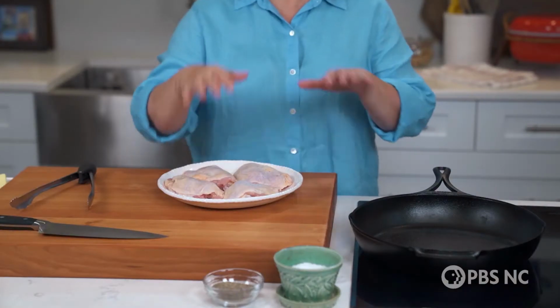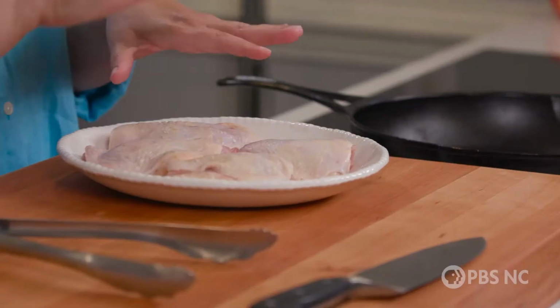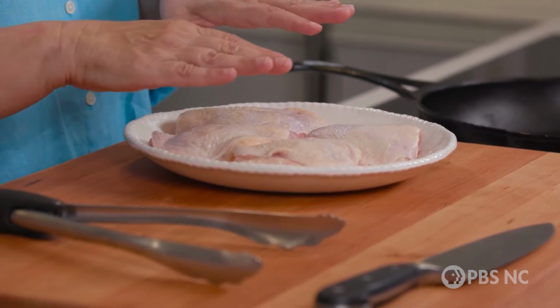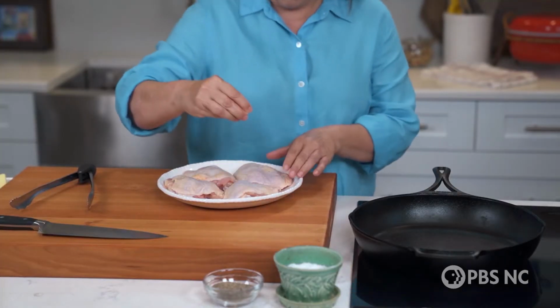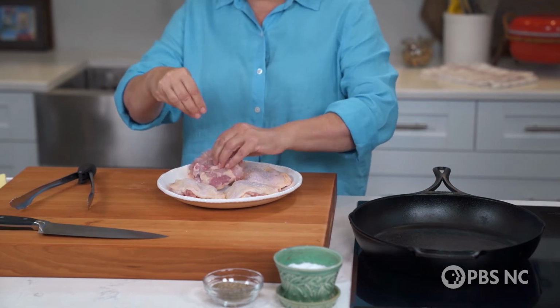I love a good, reliable cast iron skillet, but anything you have that will go in the oven will be fine. So there are 4 chicken thighs on this plate. I've blotted them dry with paper towels so that when they go in the hot pan, they're gonna start cooking and turning crispy instead of steaming. Gonna put some salt and pepper on both sides, pretty generously.